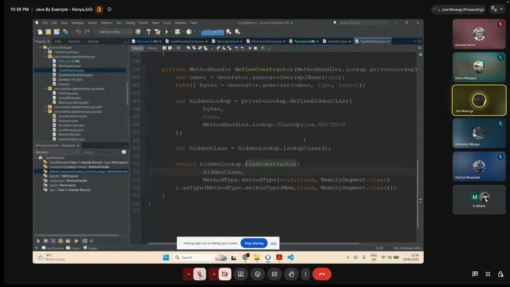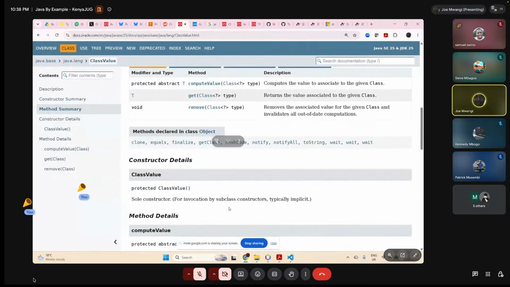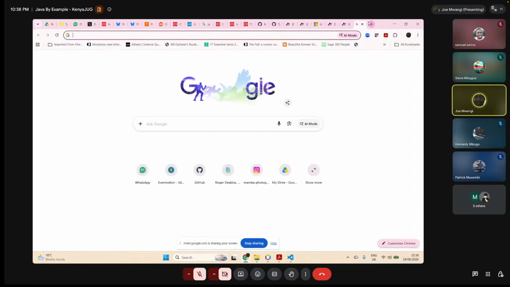Even lambda classes use them. Actually, they are so used in Java, but you'll never know until you start developing this kind of libraries, and you're like, but I will pollute my code base with a lot of classes. I have to delete them, etc. Then I discovered hidden classes. I was like, oh my goodness, okay, this is a lifesaver. It's as if they were putting breadcrumbs for people to use. That's the idea of Java.